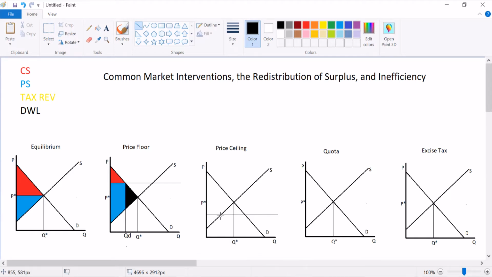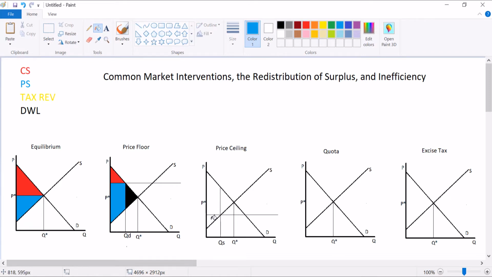They hold the price down, preventing it from rising, and that pushes the quantity supplied to some lower level. Again, I could trace the quantity demanded over here to measure the shortage, but it doesn't matter for measuring these consumer and producer surpluses. I do need to take this quantity all the way up to the demand curve, though, in order to do what we're about to do. So let's take a look at what happens in this market now.